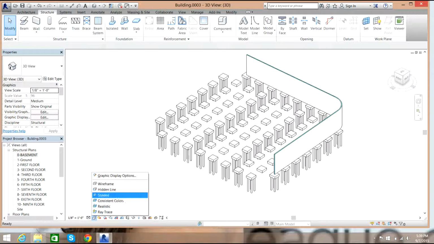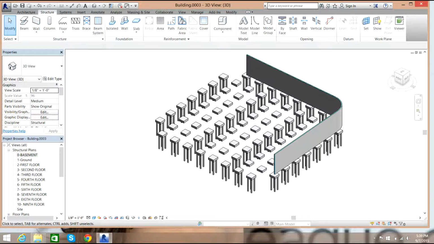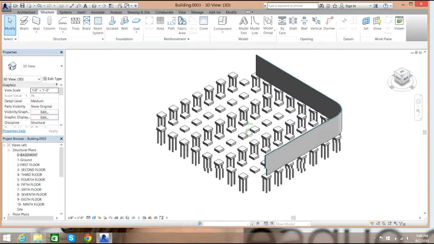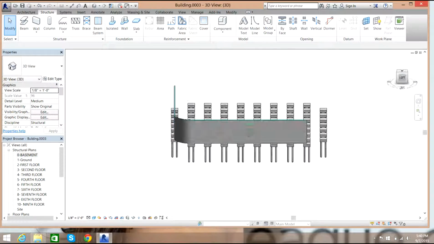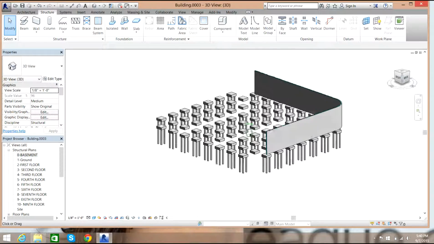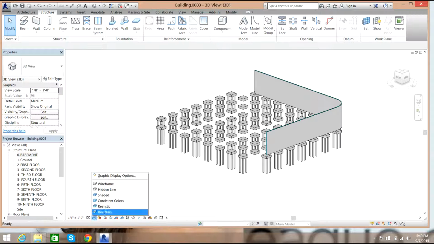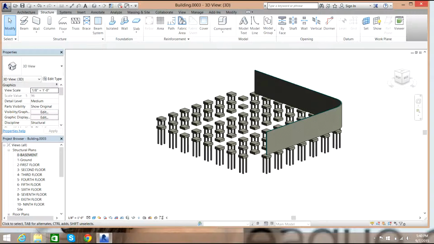And if you have shaded, as you can see, this looks a little bit good compared to other views. You even have consistent colors and realistic.